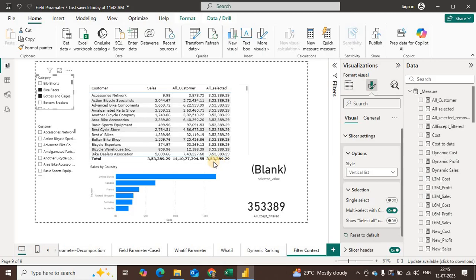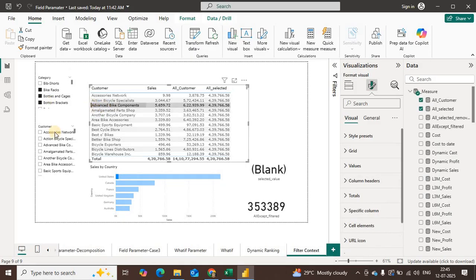Whatever you are selecting, the total will be calculated for that. When I add bottom brackets, the total shows 439,766.